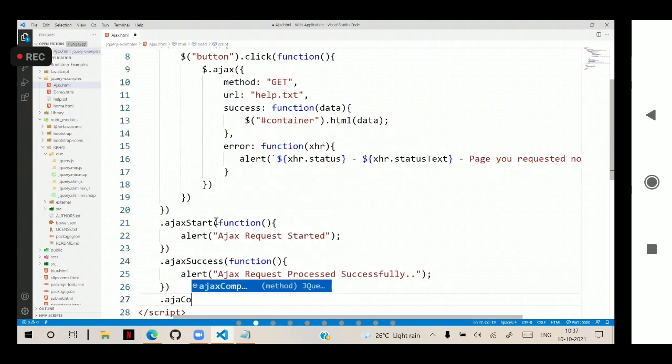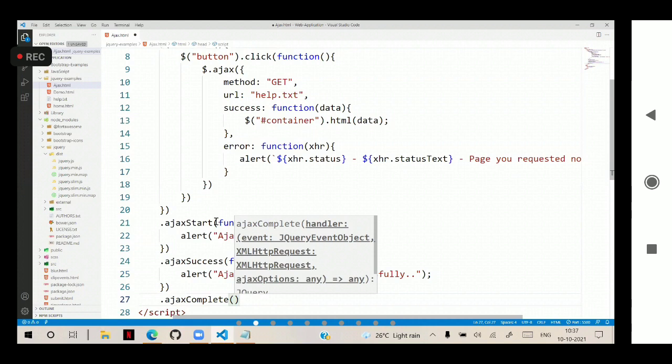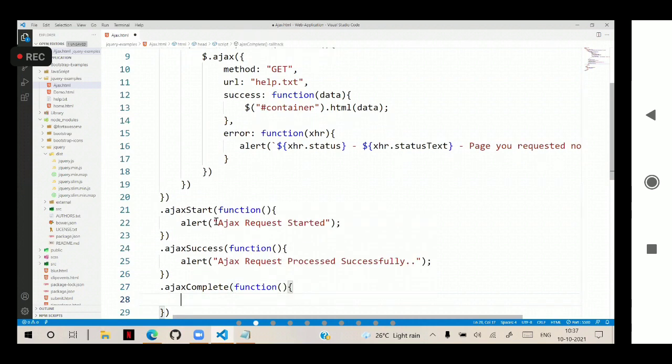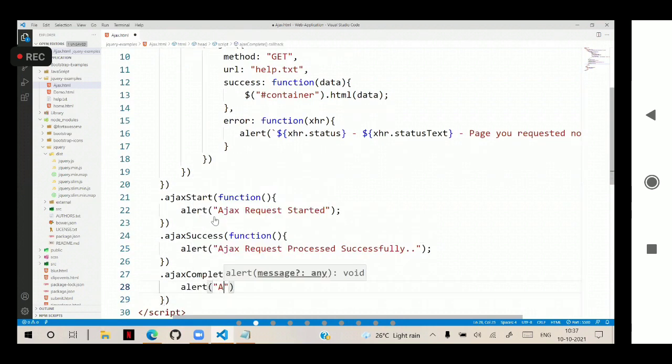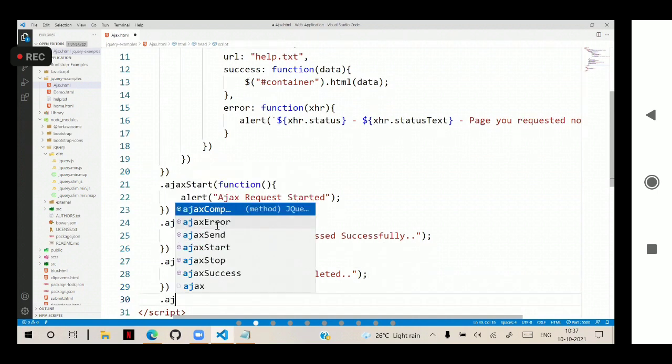Then ajaxComplete, which indicates completion, with an alert: Ajax response completed. Now I say ajaxError.